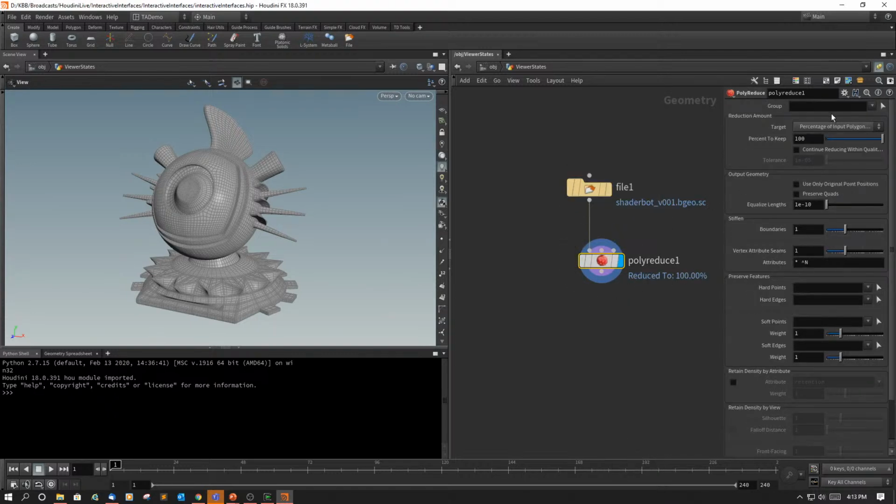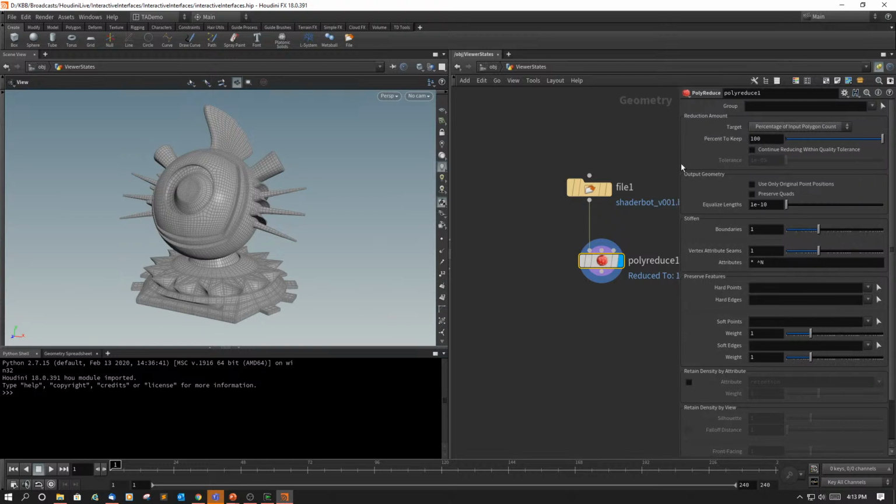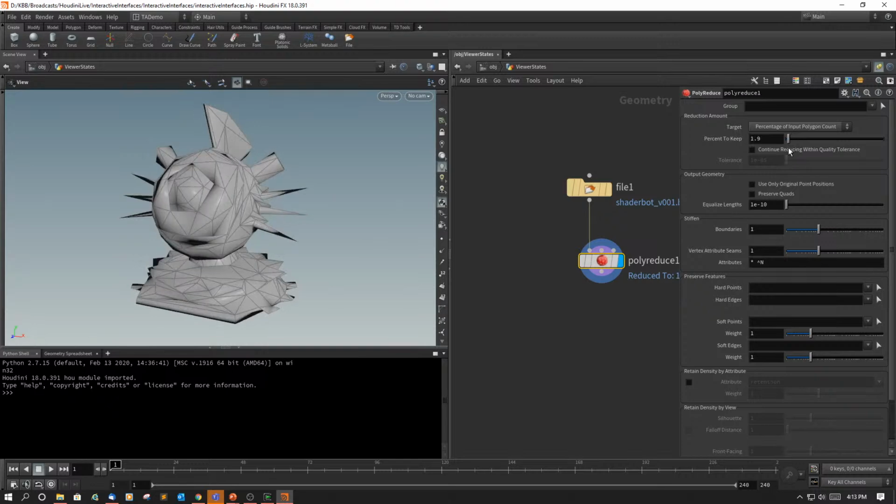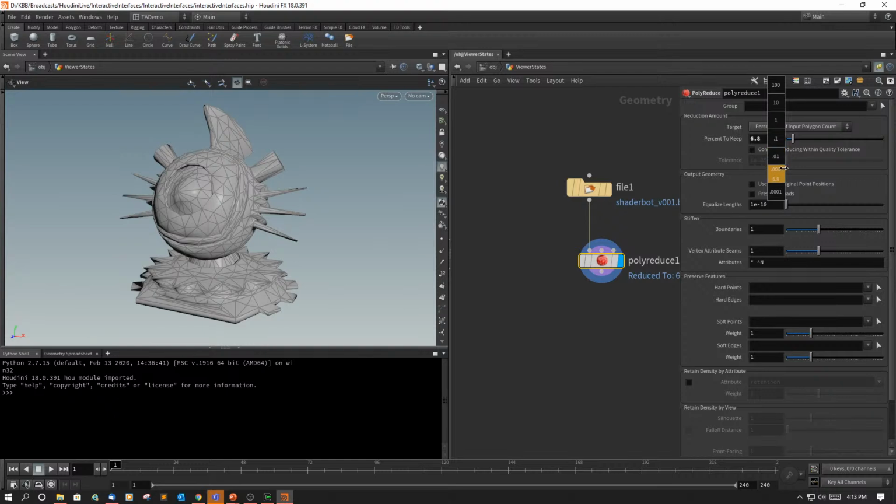And I'm going to keep this on the percentage to keep. And if you see, we can scroll that down. And then as we scroll down, our object decimates and loses detail. It can get down pretty low, right down to about, let's see. Yeah, this is not bad. Yeah, this is close, under 8%. And it's still maintaining its overall presence. So that's all pretty cool.